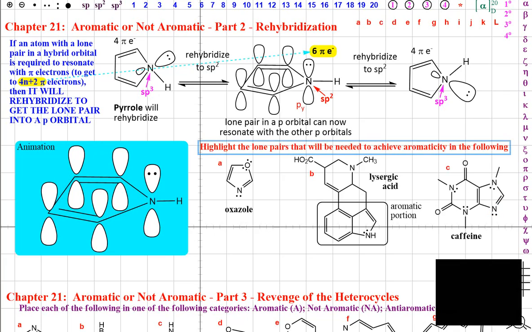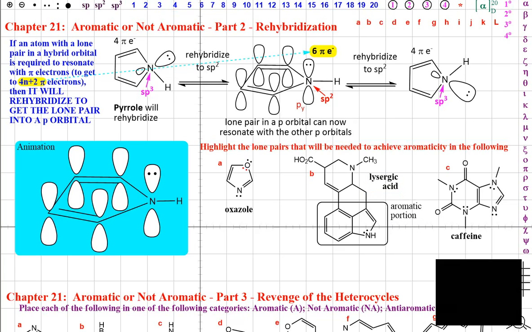One final exercise down here. Let's look at these 3 molecules and answer the question, which lone pairs, if any, need be used to achieve aromaticity? This nitrogen here is already participating in a pi bond inside the ring, so it cannot use this lone pair. This oxygen is clearly going to need to resonate, so one of those lone pairs must be rehybridized. Leave the other one in a hybrid orbital. It will be an sp2. My answers for the lone pairs that are needed will be red lone pairs here.